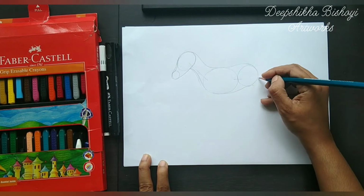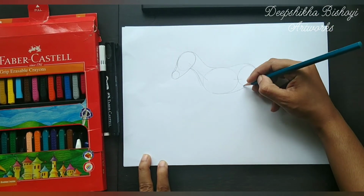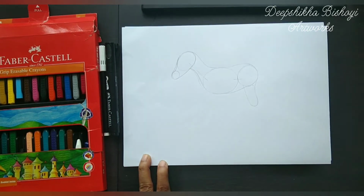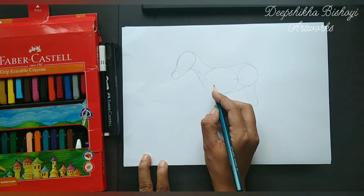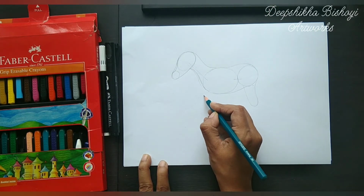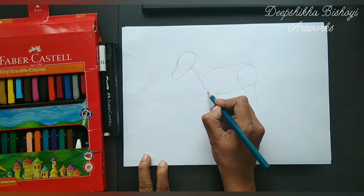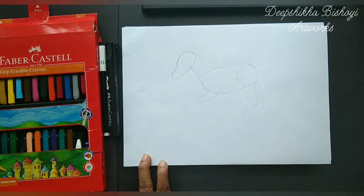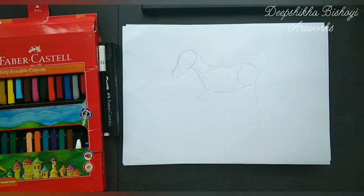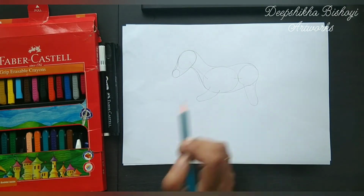Now draw curved lines to begin two legs first. This is the hind leg, and this one would be the front leg. One side we're just showing, so two legs for now. Now this is how we made the basic structure.